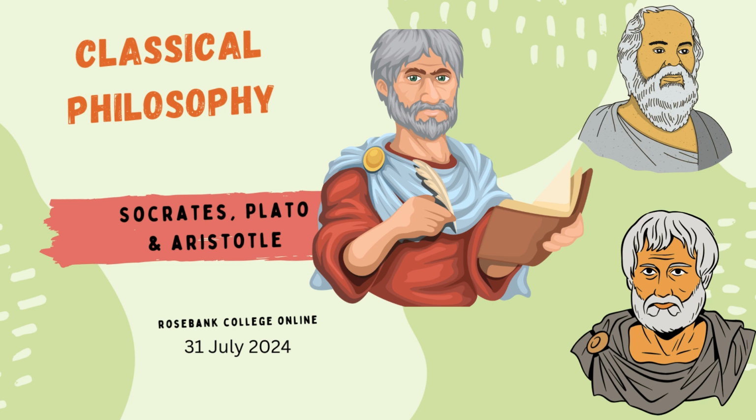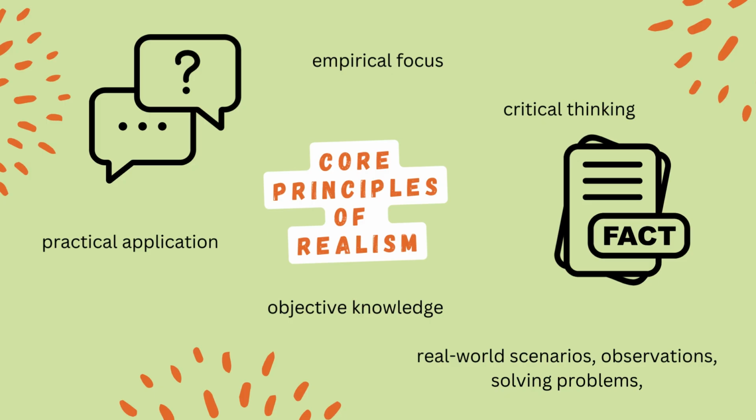So yeah, he's focused on systematic inquiry and observation, and empirical study is definitely more. His influence was felt in the philosophy of sciences and mathematics. And then, if we have a look at the core principles of his philosophy of realism, it really just emphasizes the importance of tangible facts, observable things in the world, and he prioritized, as I've mentioned before, the empirical evidence and practical experiences.